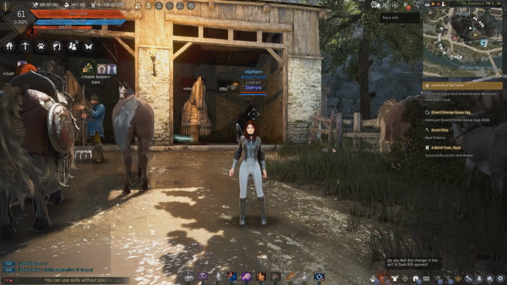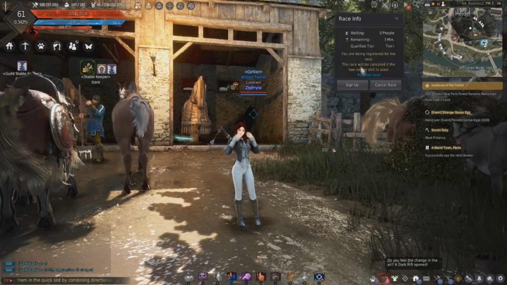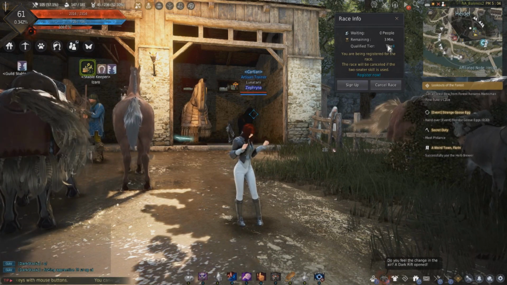Up at the top right corner, you're going to see this little horseshoe in a rosette. You're going to click that, it's going to say race info, and here it says that there is a tier 4 race that will be starting in 3 minutes.